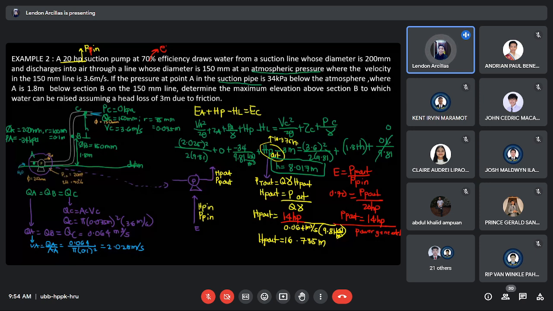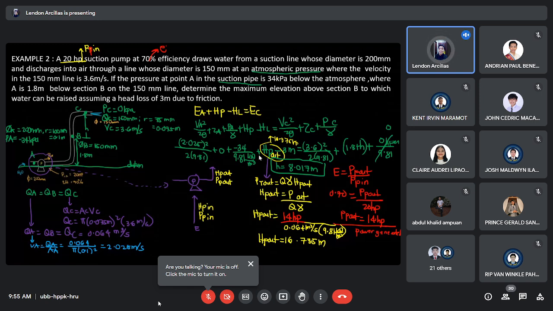So we can find the HP out using the given 20 horsepower, which is the P in of the pump, and 70% efficiency. As you can see, the formula of efficiency is P out over P in. I just added pump because this is a pump. Okay? So, P in and P out. How do I know that this is P in? What we get inside the system is the P out, so the given here is the P in. Of course, we don't always have two P outs, right? So there is P in and P out, and this is the P in. You can tell because this is a suction pump, meaning the energy being supplied is the 20 horsepower energy.